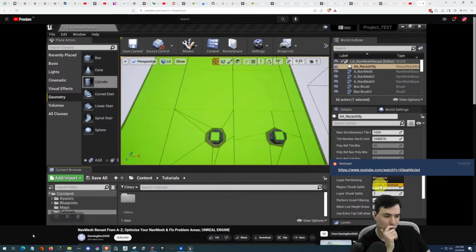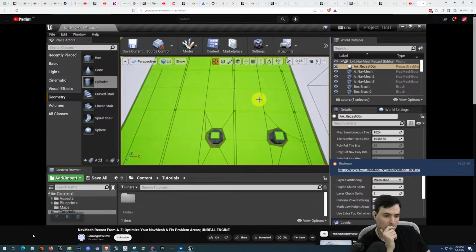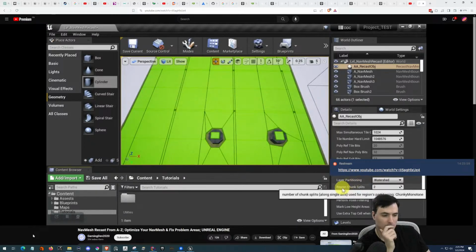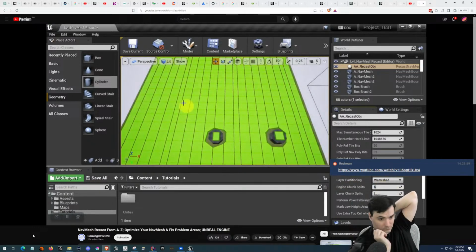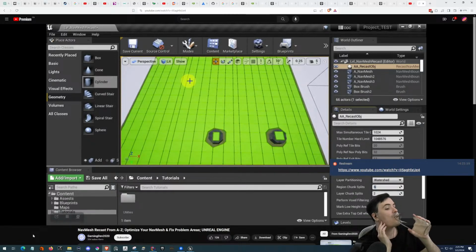Okay, now let's go ahead and take a look at chunky monotone. So the best way to visualize this one is to think of it as like subdivision from something like Blender. So what that means is that we're going to take all these bigger tiles, and we're going to subdivide them down into smaller tiles, or chunks. So the default is 2, but I'm going to set it up a little higher so we can see. And now all of those bigger tiles have been subdivided down into smaller tiles. And these smaller tiles are monotone, so they have the low-cost calculation, and that's okay because now there's so many of them. So the strength of this method comes from there being so many tiles close together.